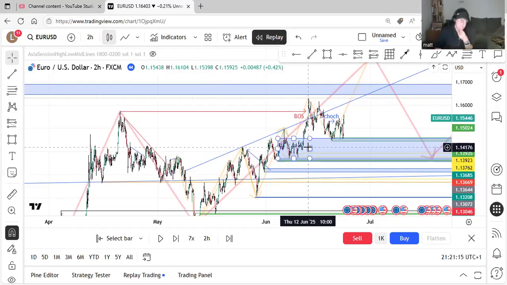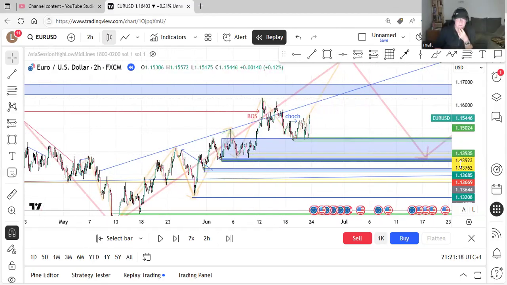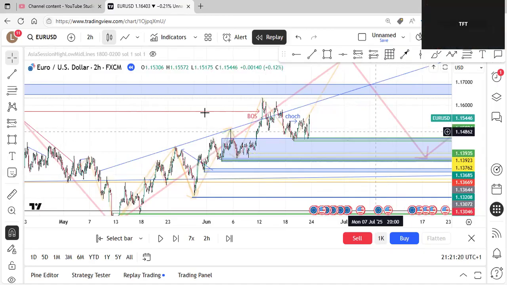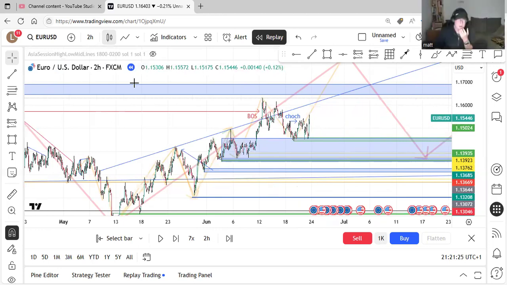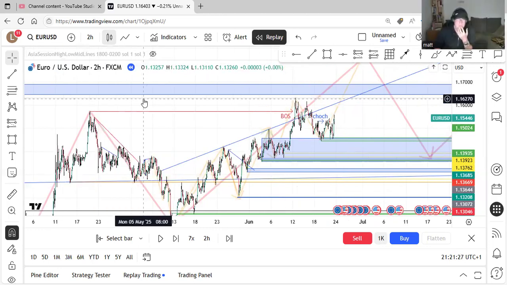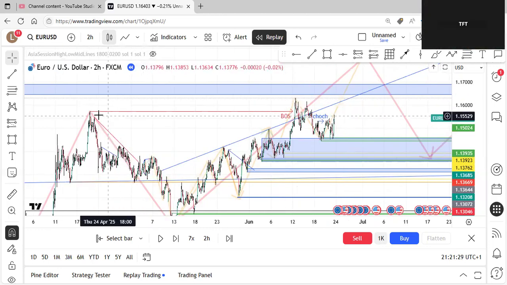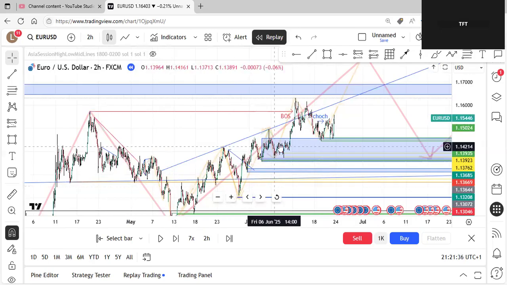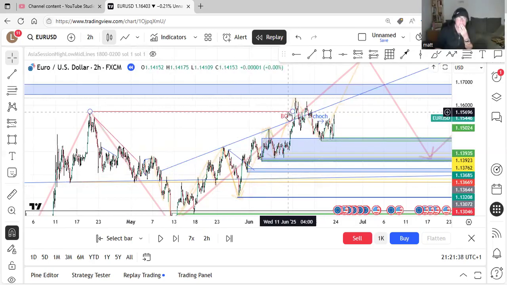The 2 hour and 4 hour charts are really powerful, aren't they? To be fair, I think I spend most of my time on the 2 hour when I'm zooming out a bit, because I feel like you're close enough to the 4 hour that you can see the bigger picture, and it's small enough that you can see the 15-minute as well.